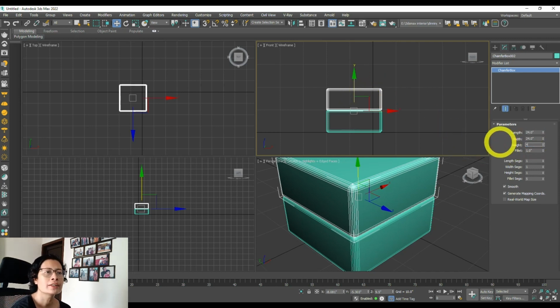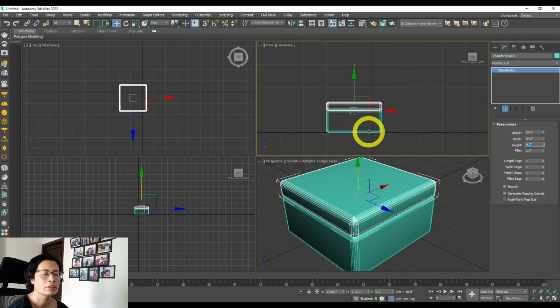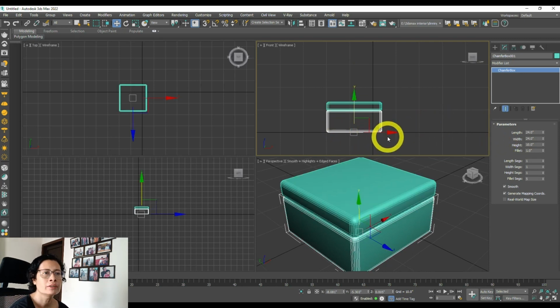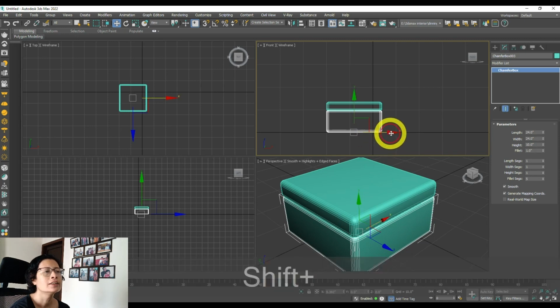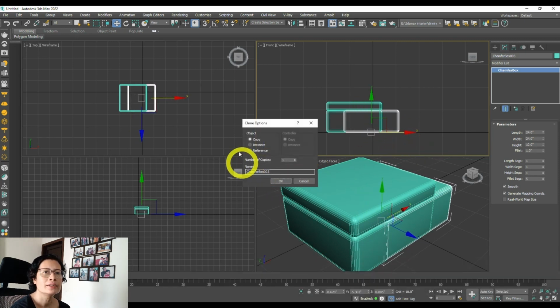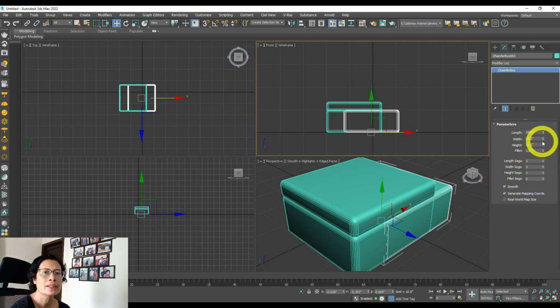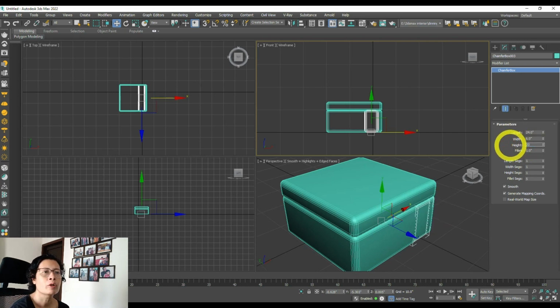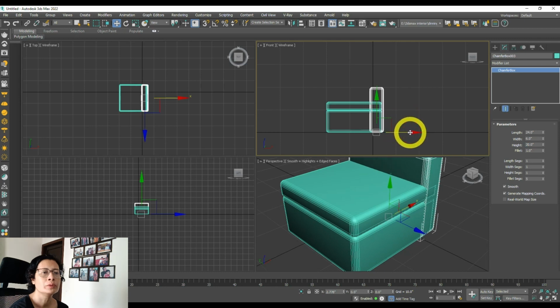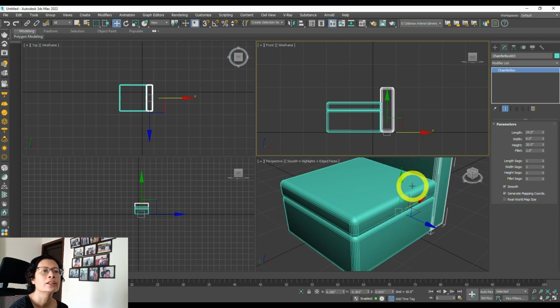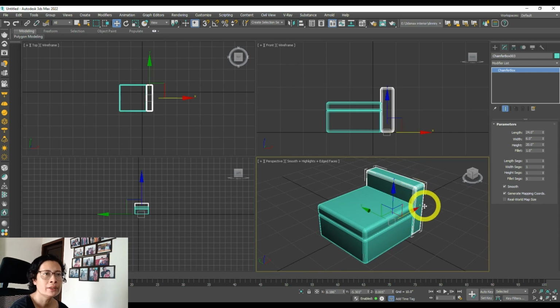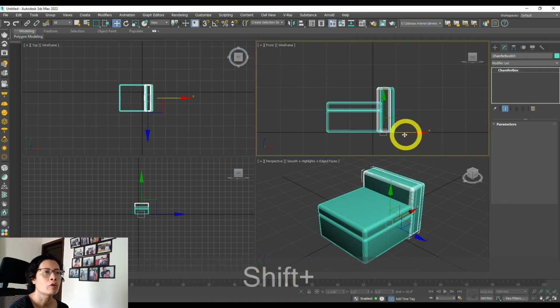Okay. Now select this bottom box. Press shift to make a copy. Drag it to the right side, one copy. And reduce this width to 6 inches and height to 20 inches. Place it properly. This is going to be my hand rest. Again I am just copying this hand rest to the left side, just by pressing shift. Take one copy here.